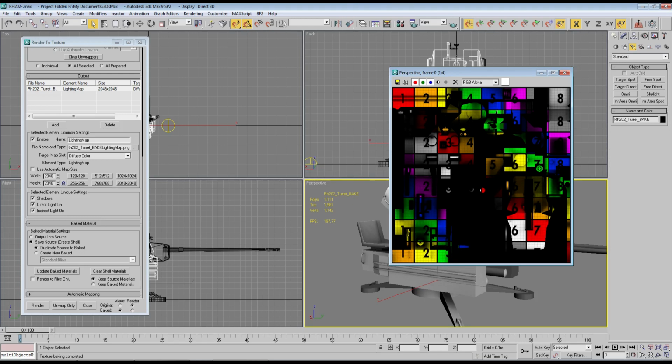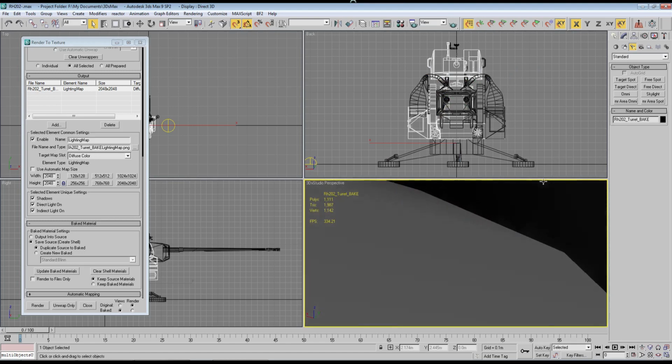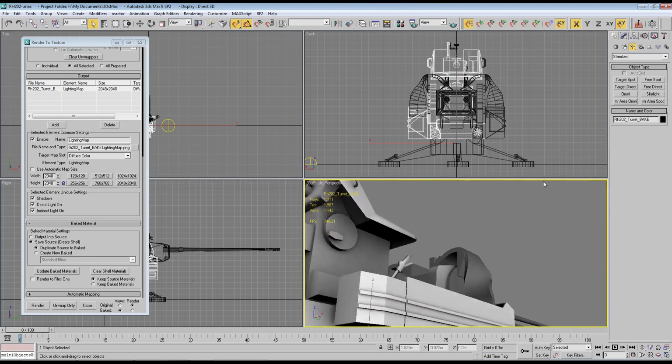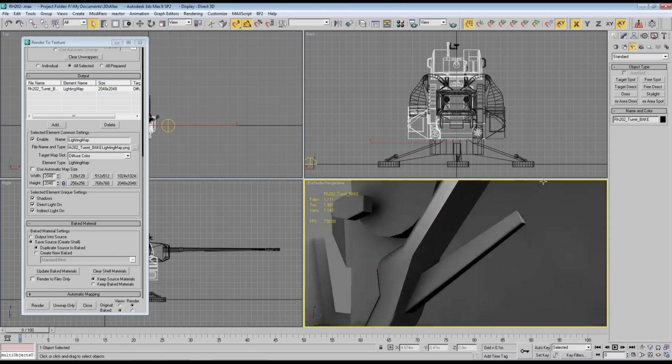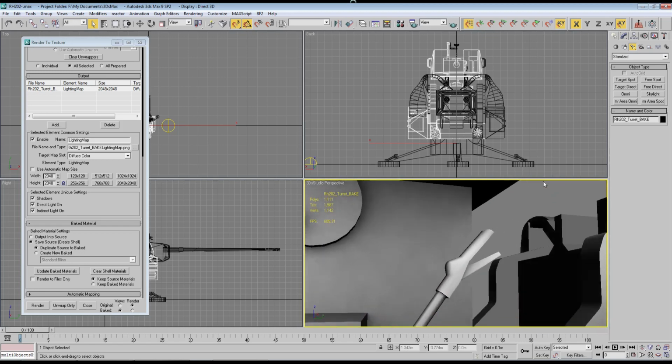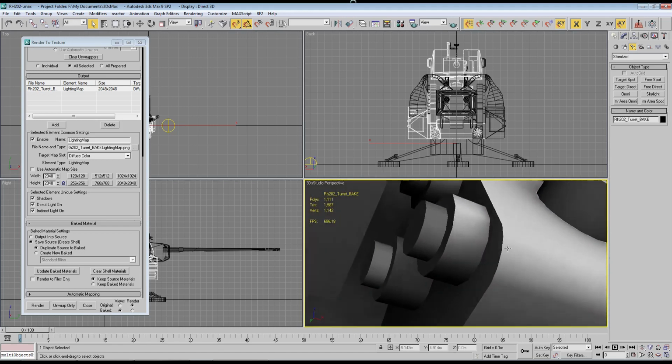And now that's done, let's take a look. All looks good. Even this little duck here is looking good, which is actually a handbrake, but it just looks like a duck. And yep.